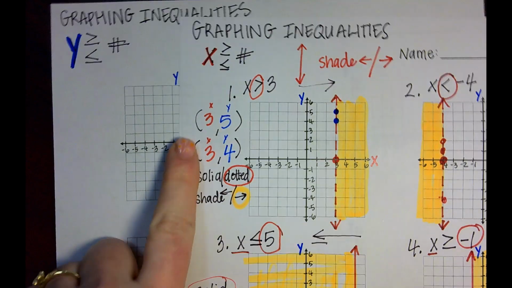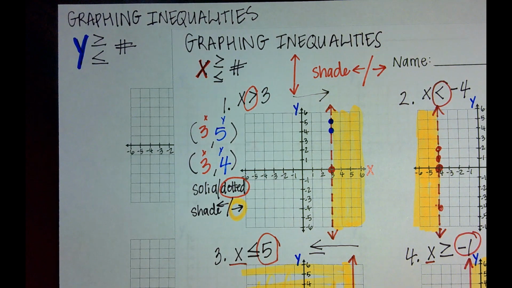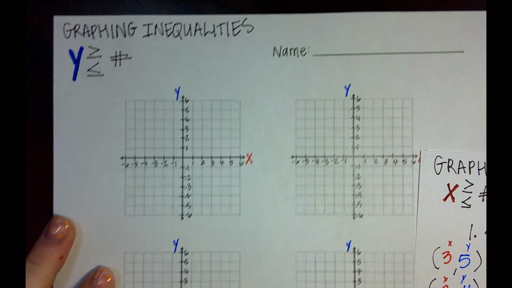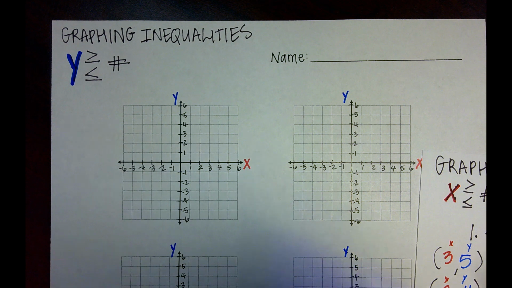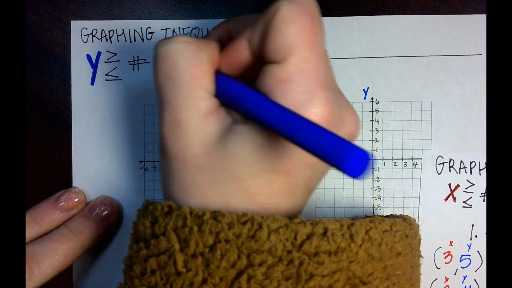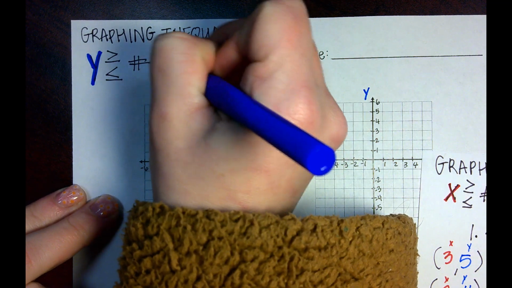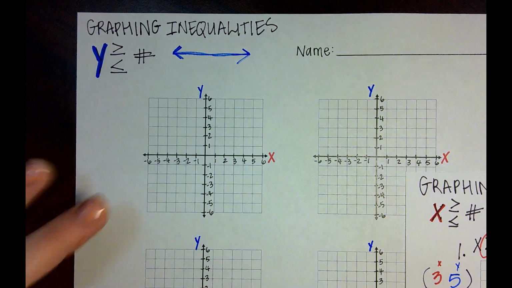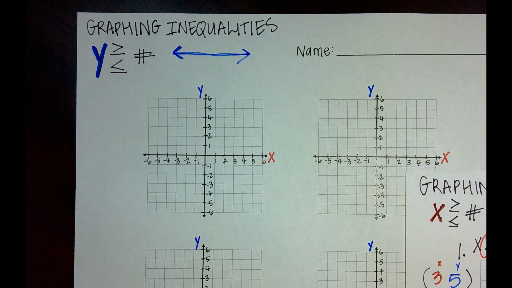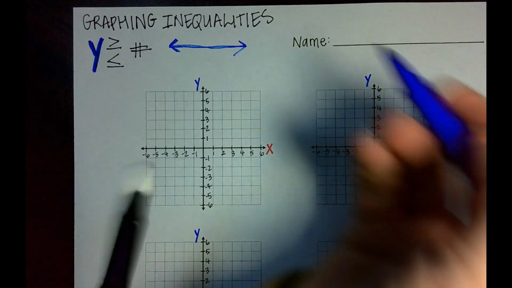So on an x equals line, we're going to always have a line going straight up and down. What's our line going to look like for a y equals? Straight left to right, straight across. It's going to be the exact opposite. So whatever our number is, we mark a point at that spot, and then we just draw a line straight left to right. So on this one, we're back to our regular shading. We're either going to shade up or down. And I'll write that here as well.